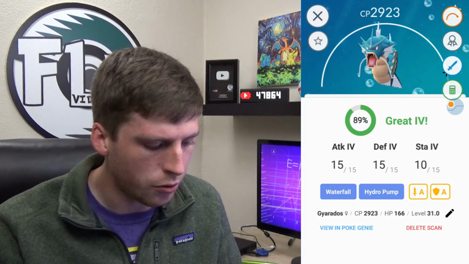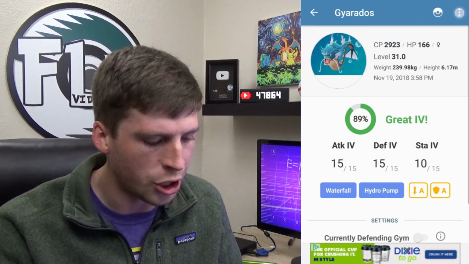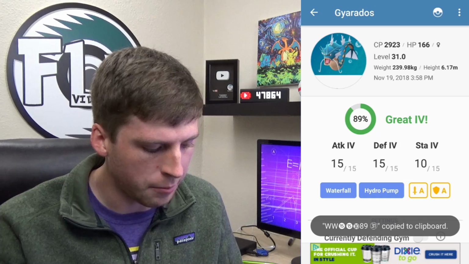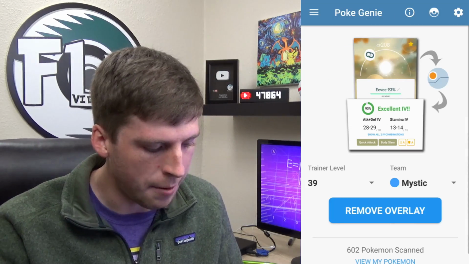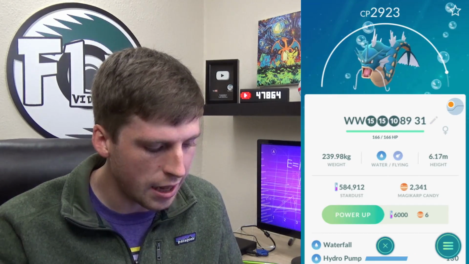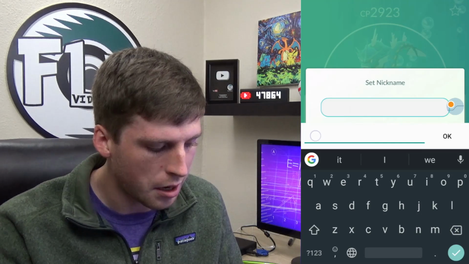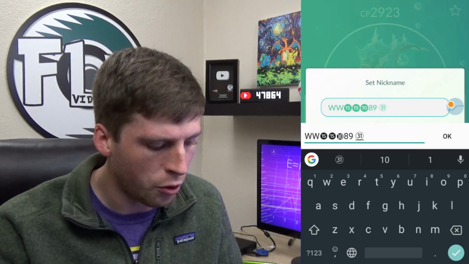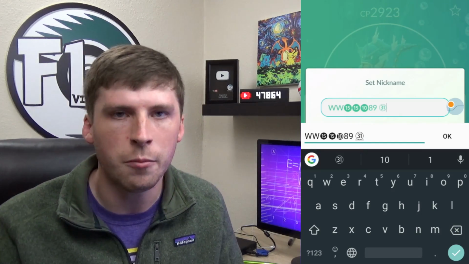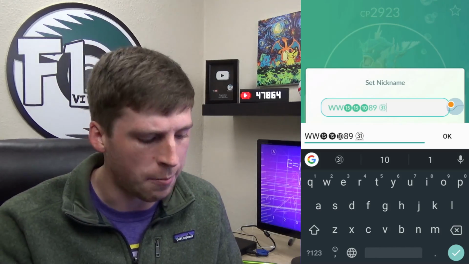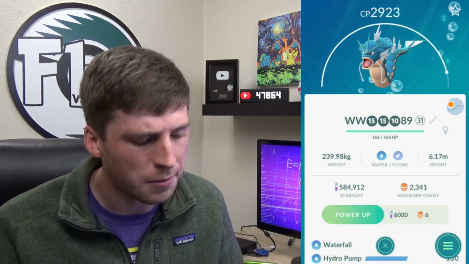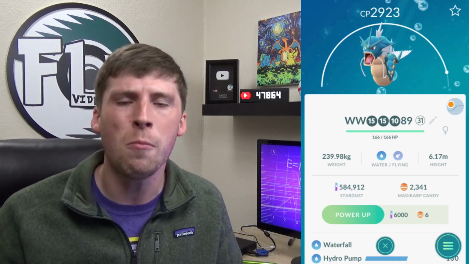We will once again do the screenshot again, view it in Pokie Genie, copy name to the clipboard. Now if we head back over, you will see that the circle will be put into place. We have saved a ton of room, and we have just so much information that we can even add in on top of this. If you want to add in something for legacy moves, you can do that. You can do so much with this.